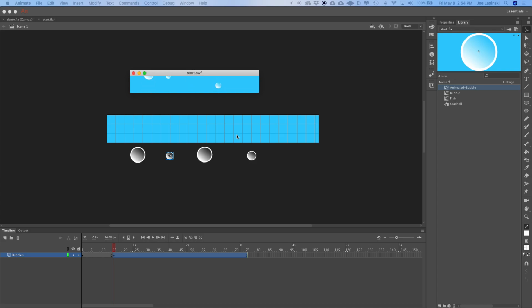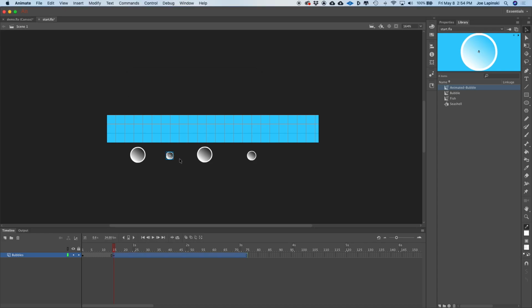Now it's a little off. Why? Because the length of the animation isn't lining up with the length of the bubble animation.